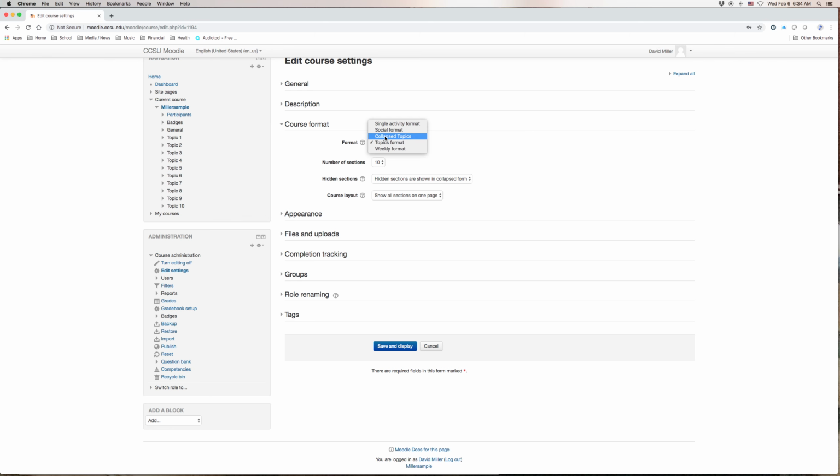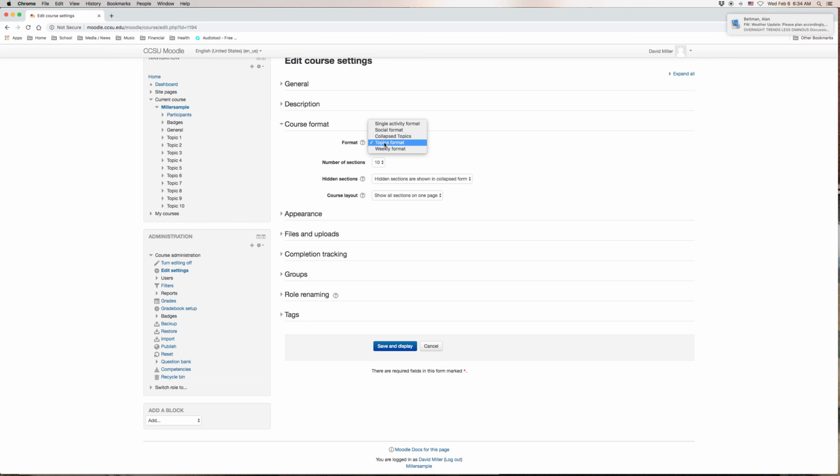And that toggle, again, is about your user having the control over viewing or not viewing the content. So if they've already completed the first couple of units or sections, they can collapse those sections, and then they can just be looking at the material from the third section. So that's really about user interaction. It just gives your students a chance to open and close the content by section.